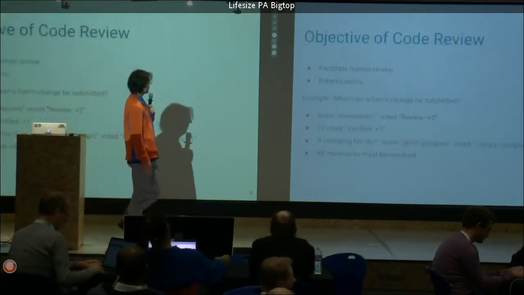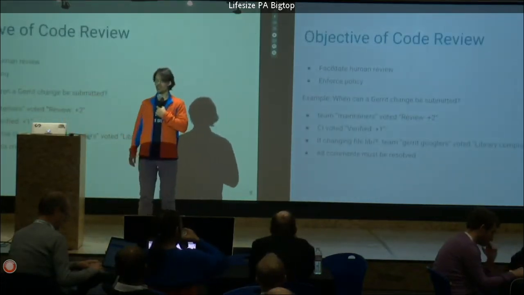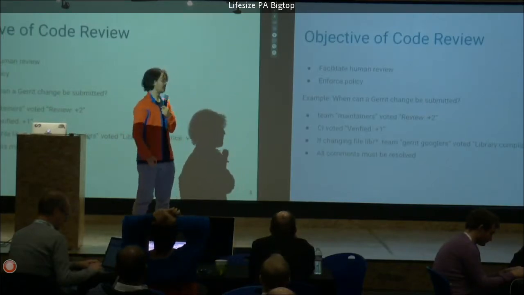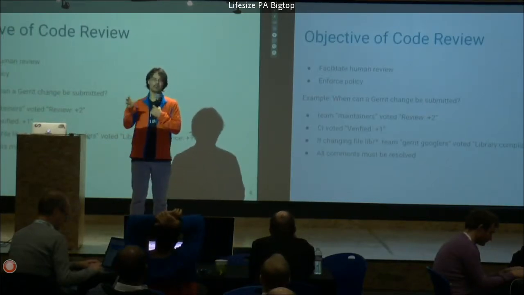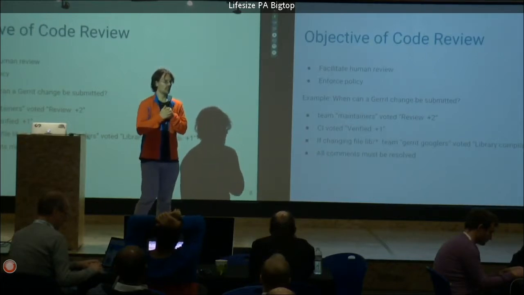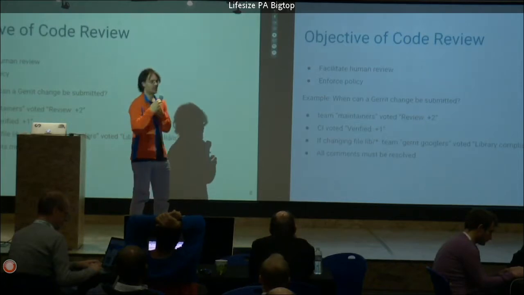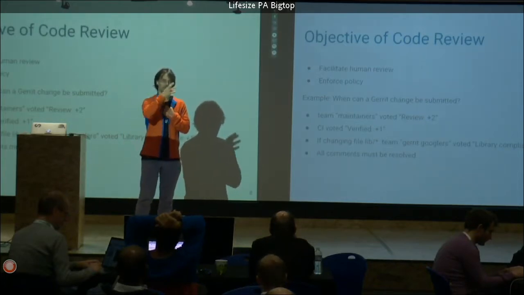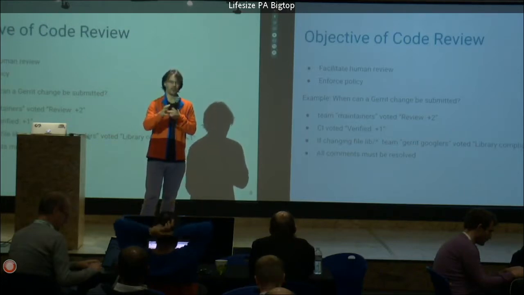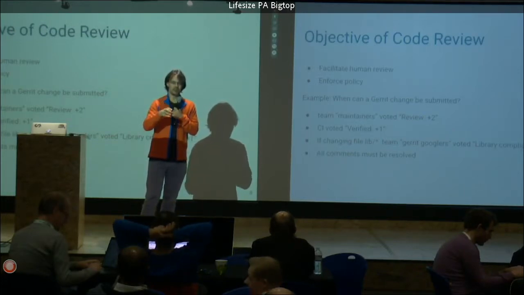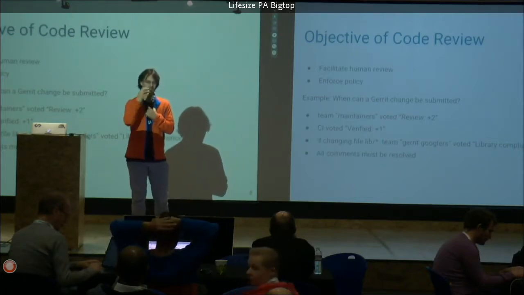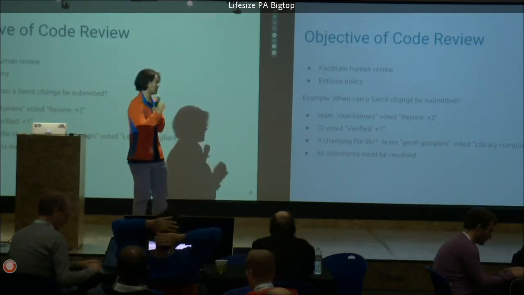So let's talk a little bit more about workflows. In my opinion, there are two reasons that we do code review. The first is that we want people to look at code and find the bugs before they go to production. But the second is that we also have policies. For example, if you're a large company, usually you don't want people on their own being able to push things into production. There should always be another person, and so there's a policy that enforces this.